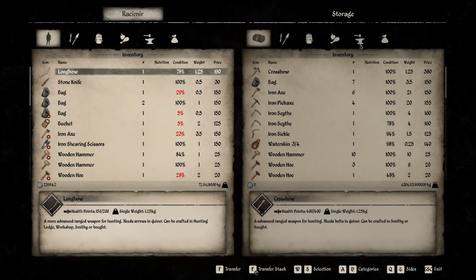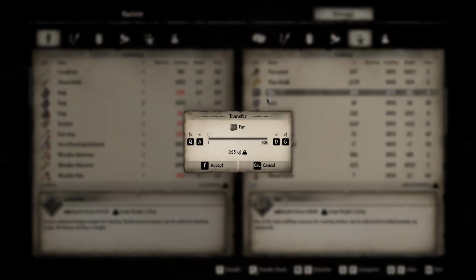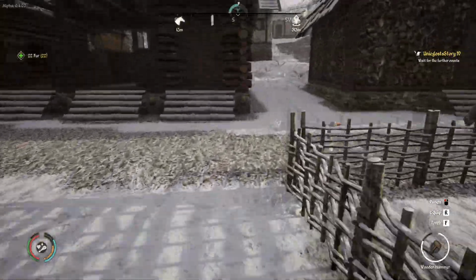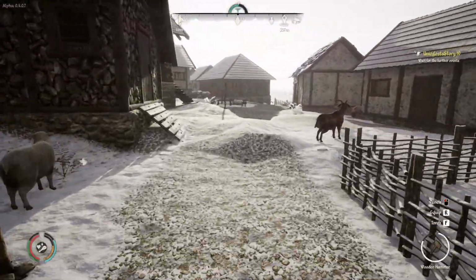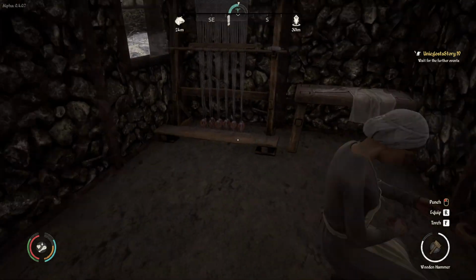Everybody's excited about my new clothing options. Did you hear that just now? They're all like, they're cheering me on. Oh, wow, I've got a lot of fur. Holy camoleons. Let's just grab, I don't know, that much. There we go. We can grab more if we need it. Did I leave anything in here? No, I didn't. Okay, that's cool.